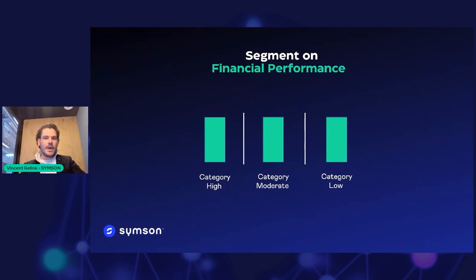In this case, we have an analysis, for instance, on 3 different levels. It can be categorized as a high contribution financially, a moderate contribution financially, or a low contribution financially. And then we make a separation in these groups based on the data, of course, that we extract out of the product data that we can find within your organization.